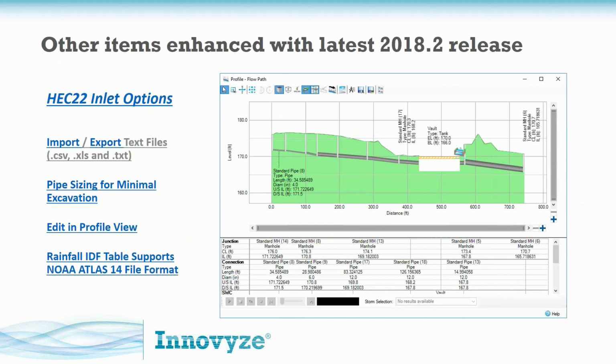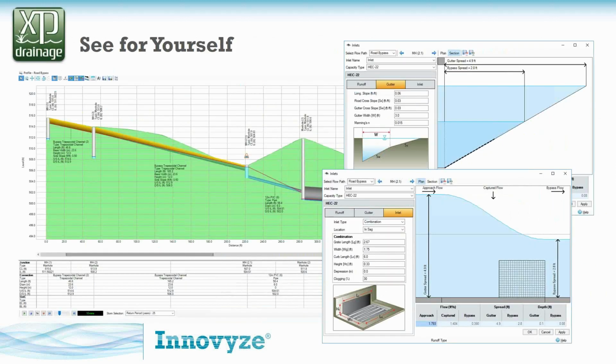You can directly edit within this profile view, a common and really helpful task. And you can load Atlas 14 data directly if you have it or want it.